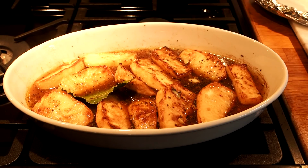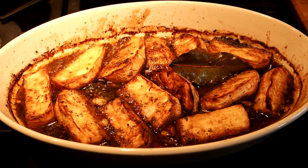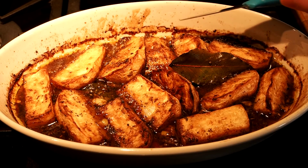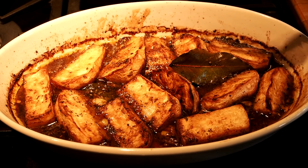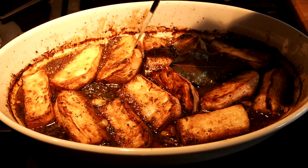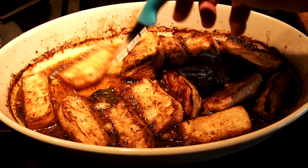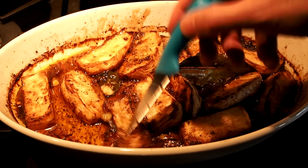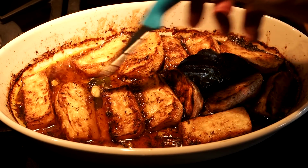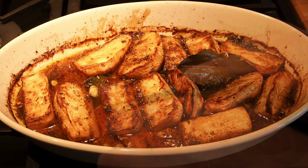Oh, goodness me. Okay, it's been about 20 minutes. It's just come out of the oven. I don't know whether you can see, but it's still bubbling, but the liquid has dropped, which is good. And, oh yeah, they're cooked. And the liquid has almost created a sort of sauce that could be poured over your meal. Oh my God, I can't wait to try this. I'm going to have to try it now.